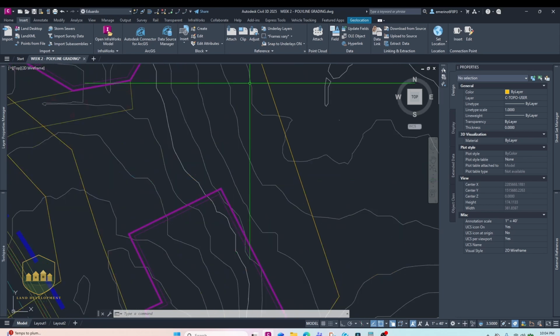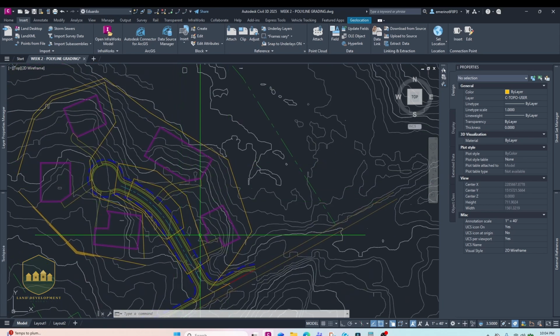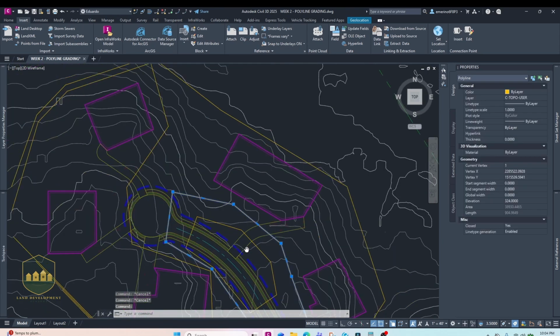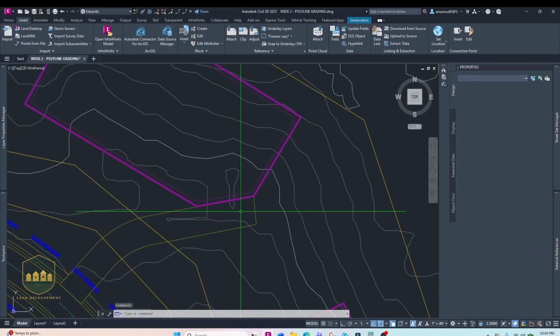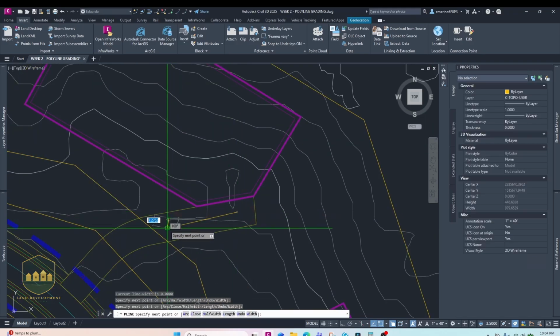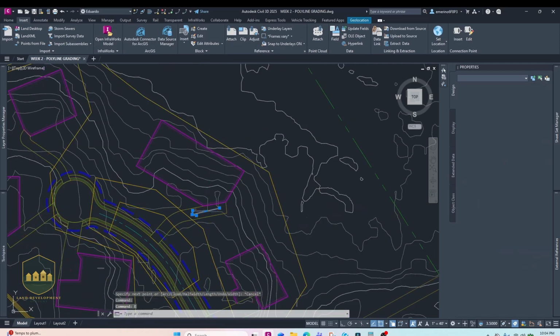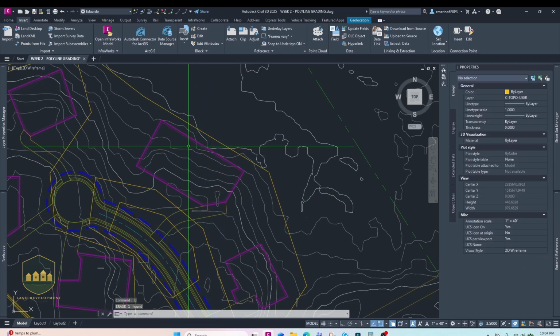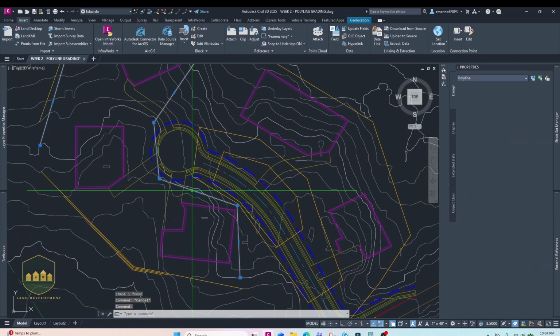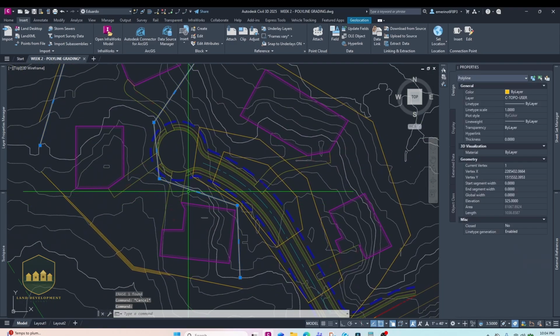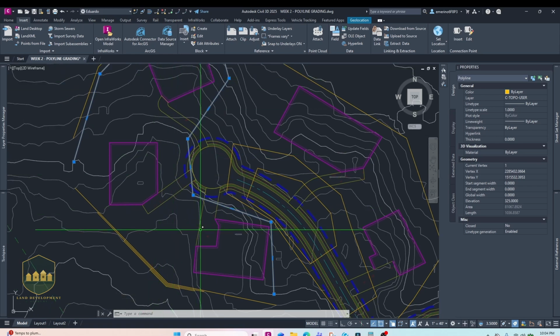So I look at what's happening here. I know this house right here, this is 324. So the finished grade for these houses will be a little bit higher, right? Because we want some water draining away from the house. So I'll set them at 324.5, these two. And the same logic applies here. This is 325. So I'll set the houses at 325.5.